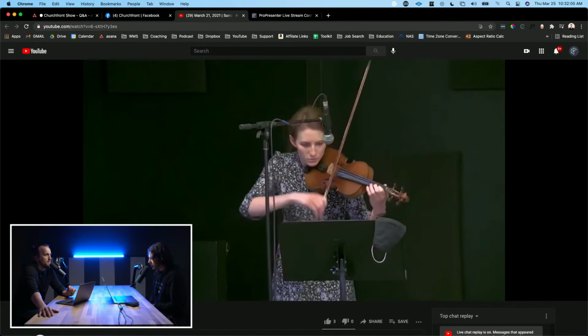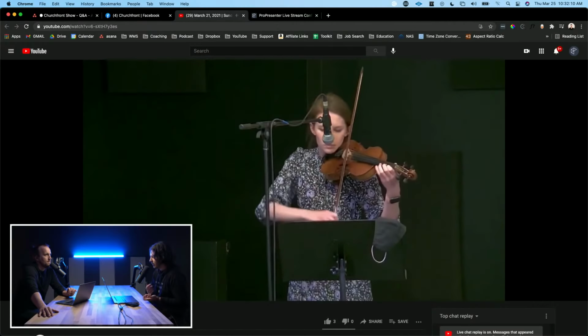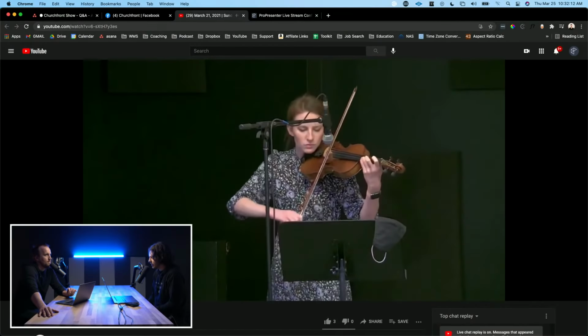I want to hear that violin more. They make microphones that mount to them. It makes it a lot easier for consistent sound.